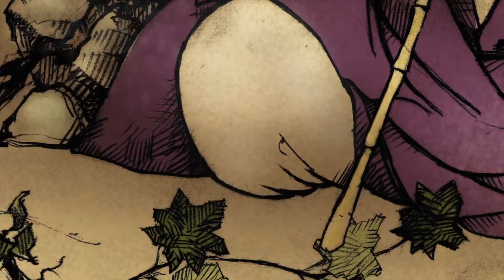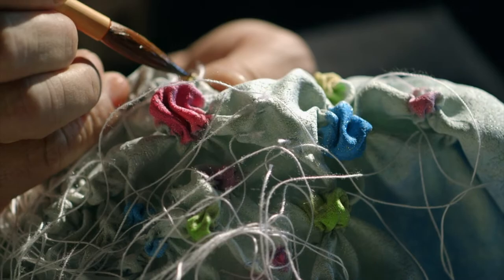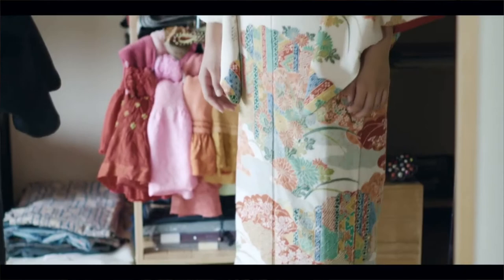Various decorative techniques were developed for this outerwear over time, gradually shaping it into what we now call kimono. By examining the changes in kimono appearance, we can see that people through time were enjoying kimono as fashion, just like we do today with our fashion, and that styles changed along with the times.